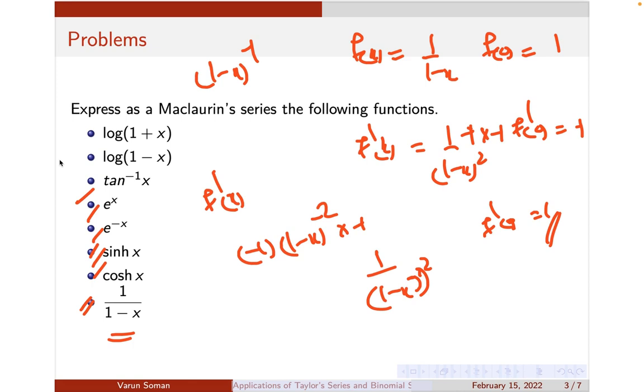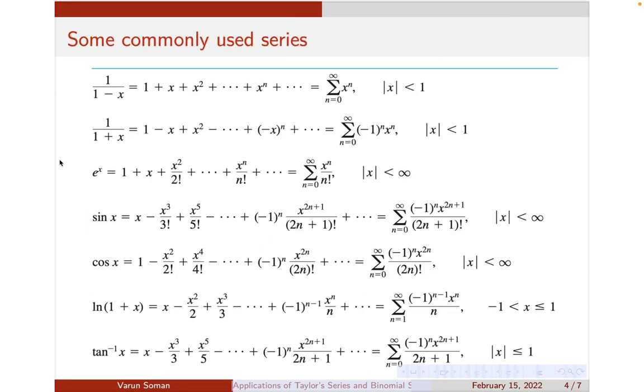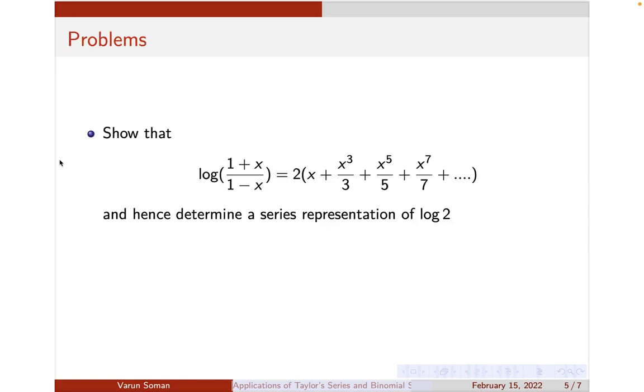Moving forward, these are some standard expansions I am giving you for your reference. These are all obtained from the Maclaurin series expansion itself, but these are very standard expansions. It would be good if you can remember them, but it is not necessary. You can always derive these expansions using the Maclaurin series itself. So moving forward, let us look at some other problems also.